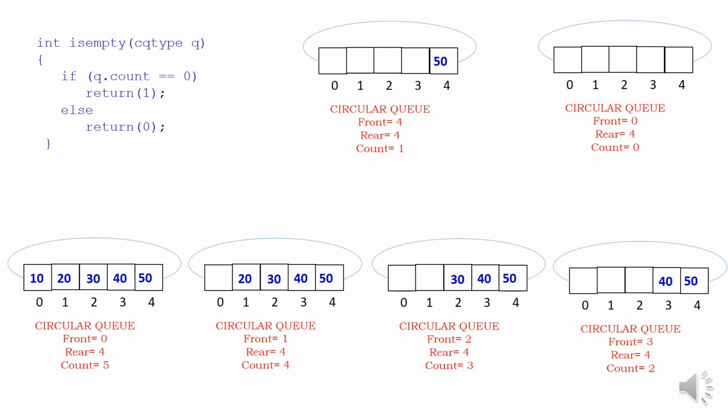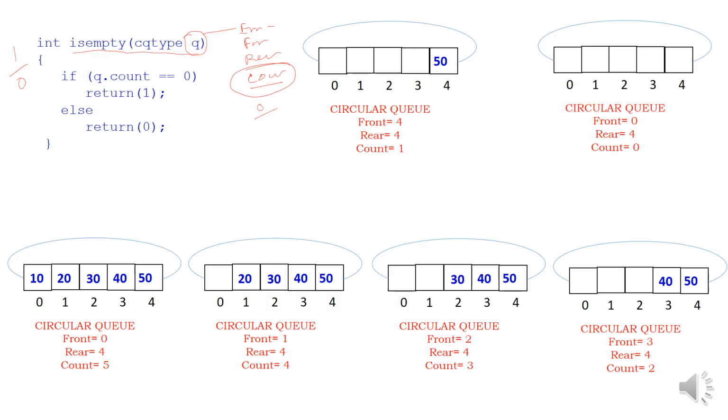Then, to check whether a queue is empty or not, this is the is empty function. The empty function returns either 1 or 0. If it returns 1, it indicates that the circular queue is empty. If it returns 0, it indicates that the circular queue is not empty, because queue is a circular queue type variable where it maintains 4 members. Entry is an array, front, rear and count of elements. So we are checking count of elements. If count of elements is 0, it is empty. If count of elements is not 0, it is not empty.